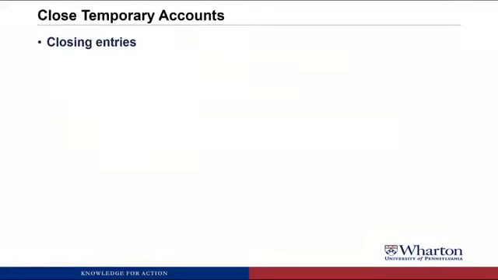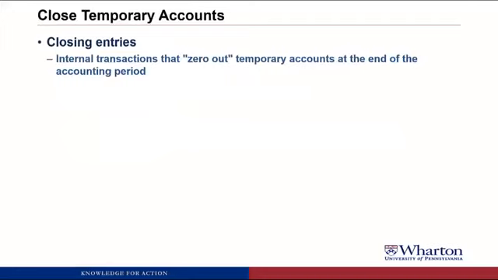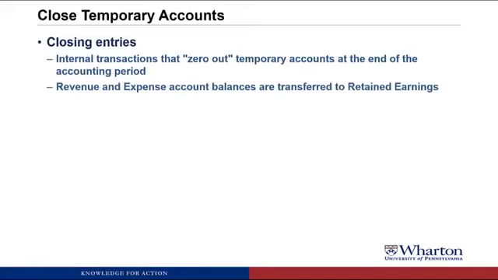The actual closing entries are internal transactions that zero out temporary accounts at the end of the accounting period. Again, by internal transactions, we mean this is the accountant sitting at his or her desk. These are not transactions with outsiders. And the goal is to transfer the balances in the revenue and expense accounts into retained earnings.